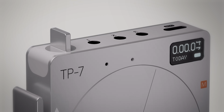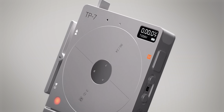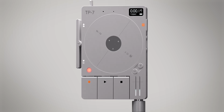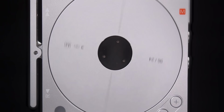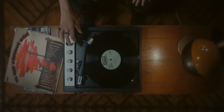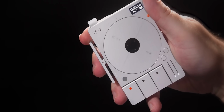The TP7 recorder that we showed before has this huge central rotating disc that you can spin like a vinyl to seek back and forward into what you're listening. And it actually spins while you play. Now, this is really fun in itself, but this is a digital device. So to sell the illusion that you're actually manipulating something physical as if you're interacting with a vinyl, they are digitally morphing the sound and its pitch to create the same effect that touching a physical vinyl would. So you can, for example, do scratching on a digital device.